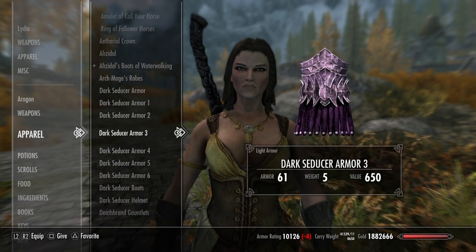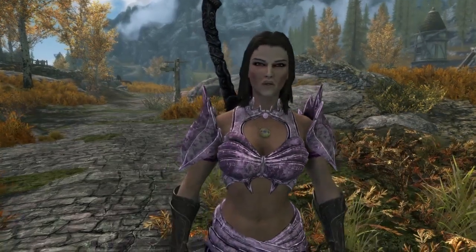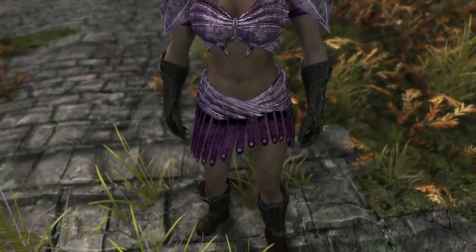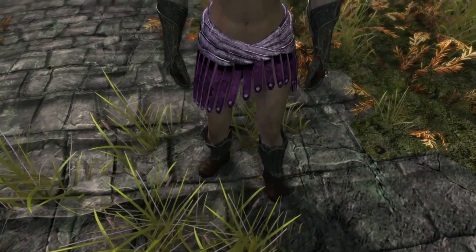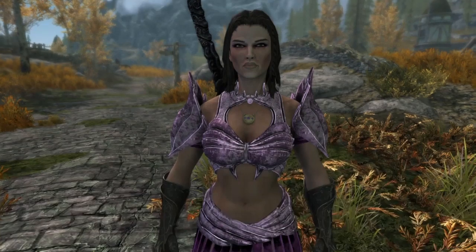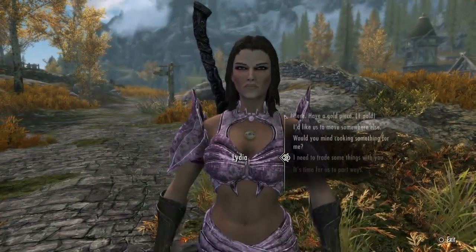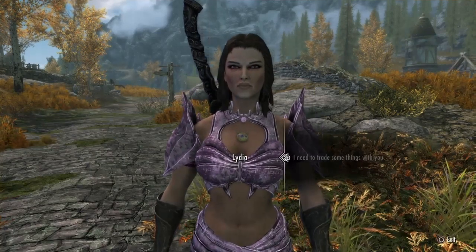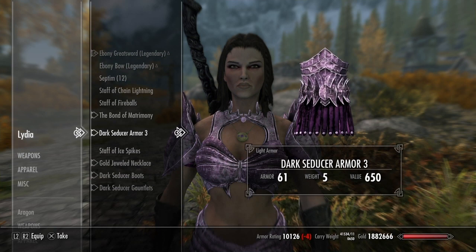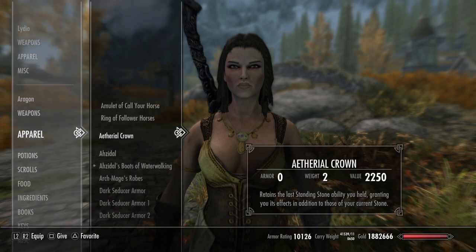The next one here we have is kind of a purple look for her. As you can see, there are some purple accents to the armor and a purple skirt. The nice thing also about having these different color variations on these armors is if you had multiple followers, depending whether they're male or female, whatever it is that you have, and you want to equip them with these, you could have a certain color that complements that particular character. For example, I could definitely see Serana in that red looking armor that kind of looks like it's covered in blood. That would be perfect for her character.